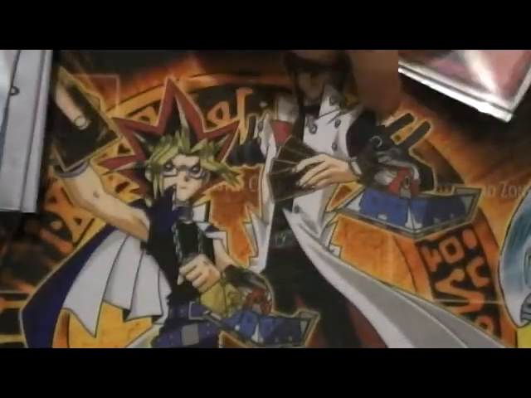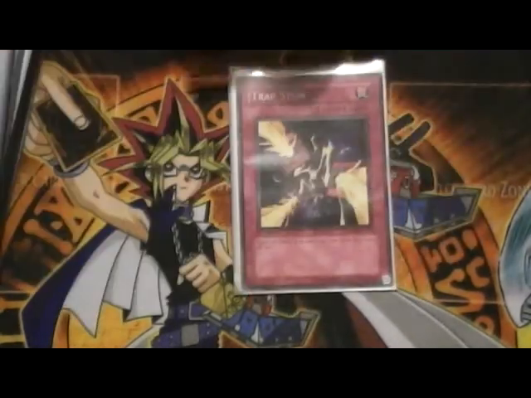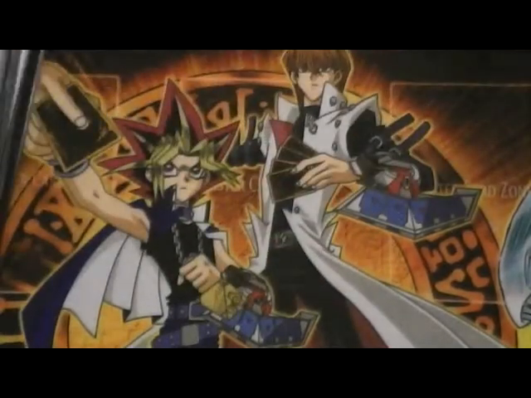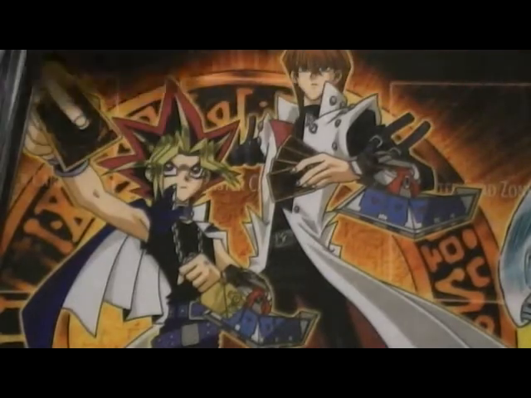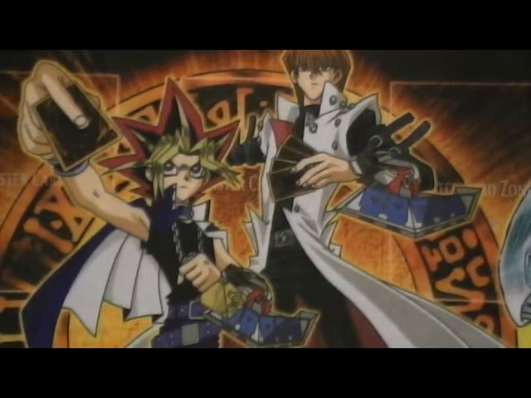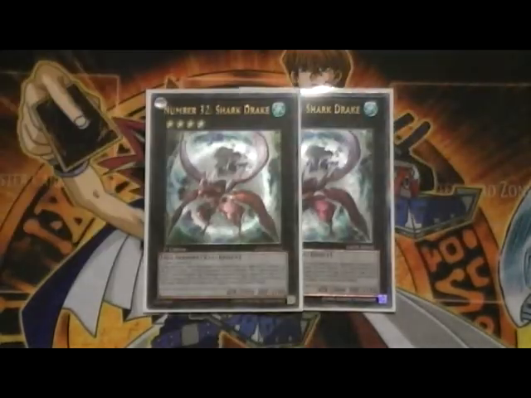Traps. 2 Decree. I would triple up, but I'm kind of strapped for Decrees. Trapstone, of course, provides decent backup for the Decrees, so, 2 Bribes, and the Judgment, the all-purpose counter card. Okay, so extra deck, we have the front runner, the Shark Drake.